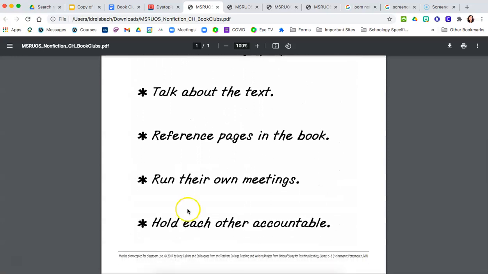You guys will all be running your own meetings, but I will be joining to make sure that everything is going well, especially with the first set of meetings. I really want to make sure that we set those expectations high and that you guys use your meetings to help you really understand the books that you're reading. And then finally, you need to hold each other accountable. The book clubs are only as good as you will make them. So make sure that you use them to your fullest. Don't take them for granted.